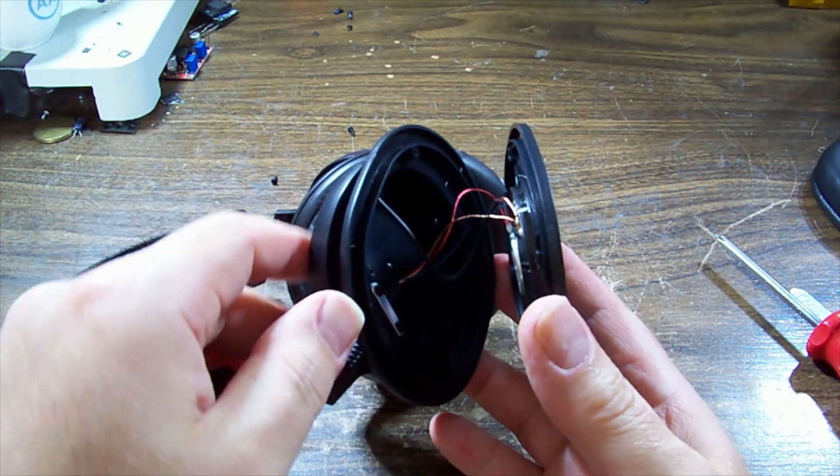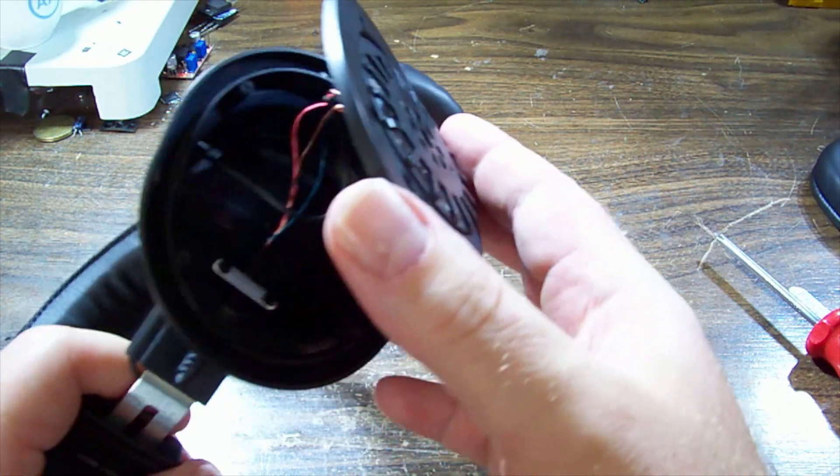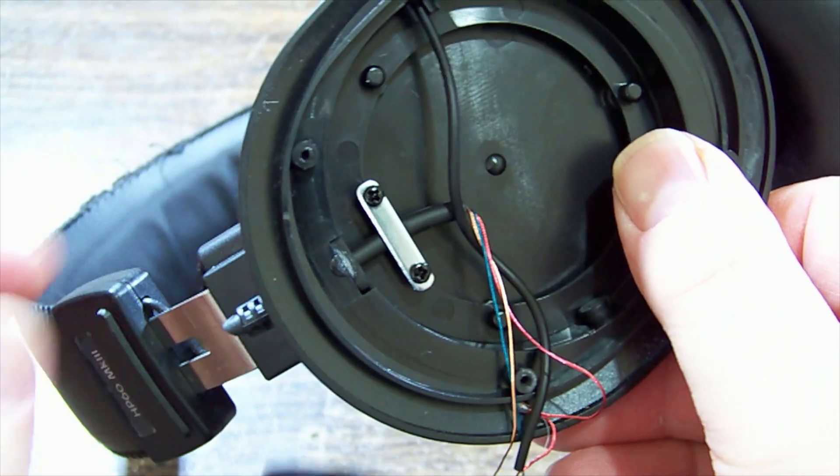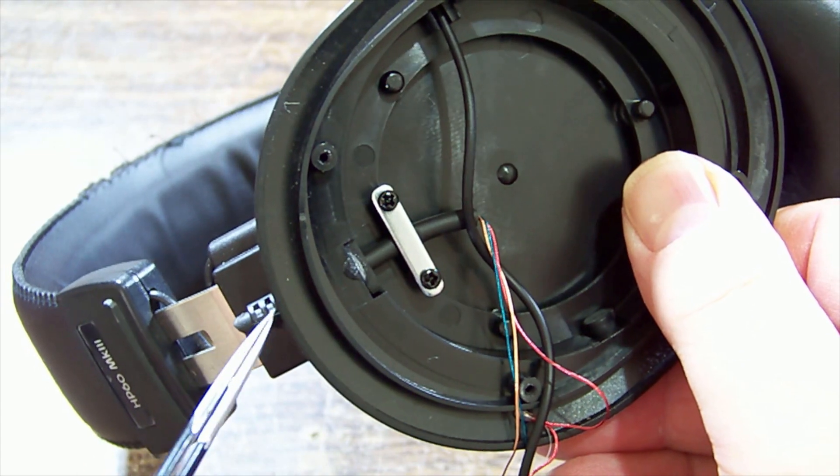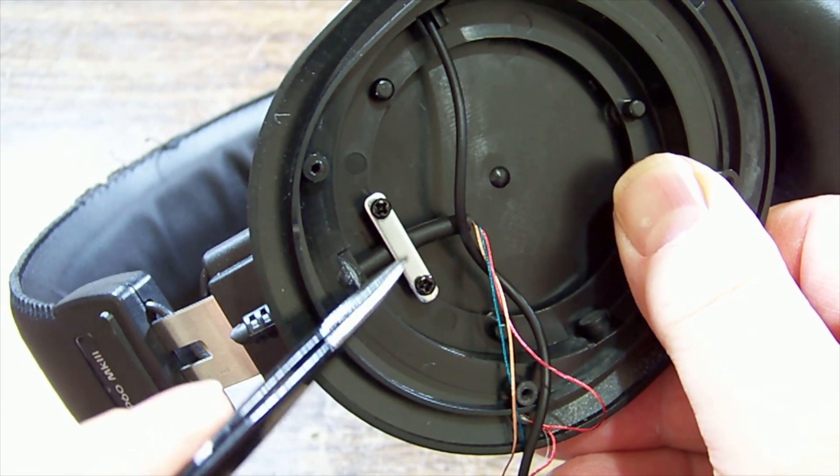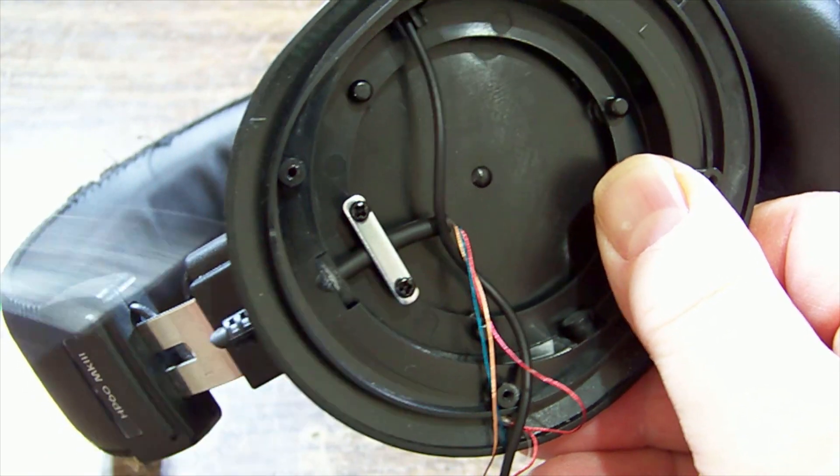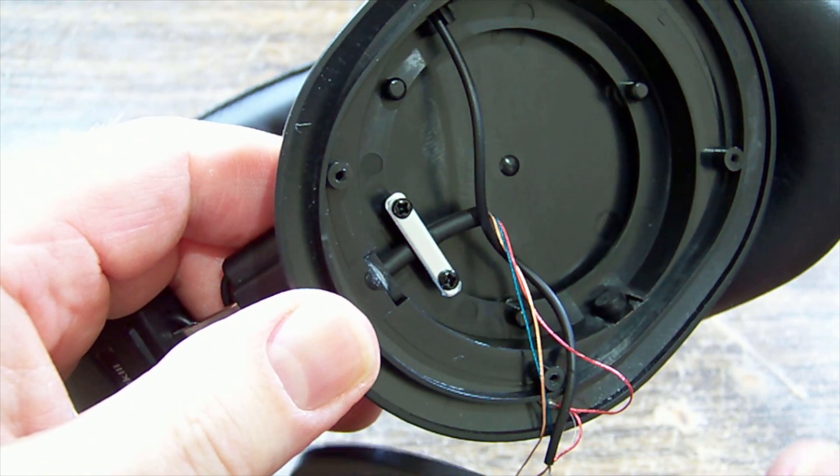And there's no fancy electronics in here. It's just a plain old headphones. You can see here where the cable comes in and comes through the body of the headphones. There's a metal clamp providing some extra strain relief there by the look of it.